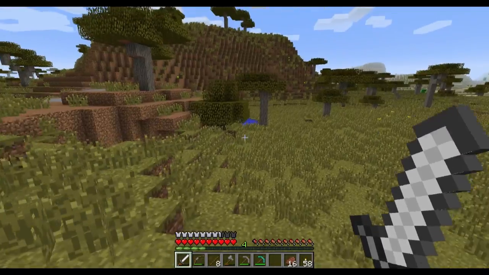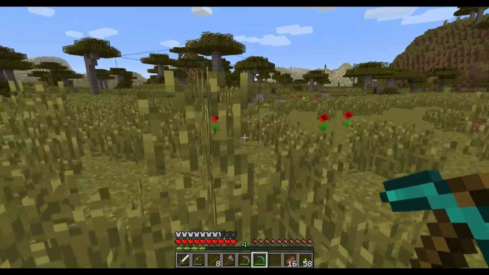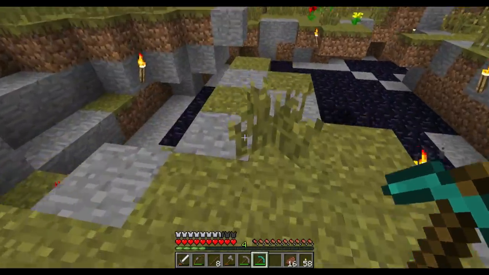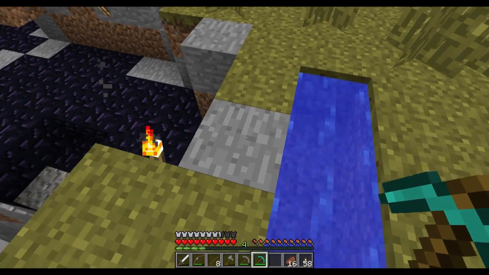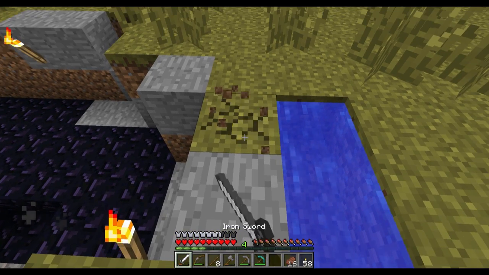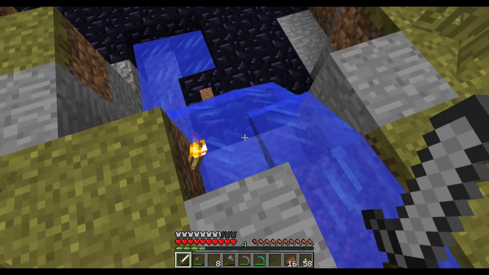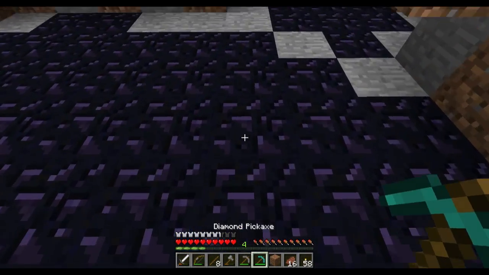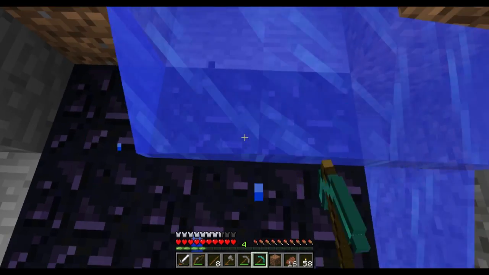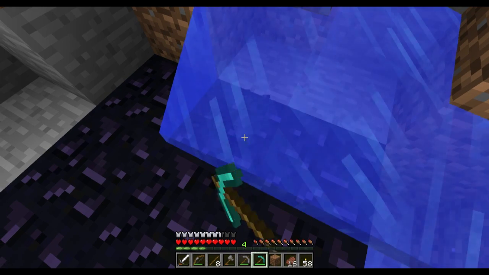Okay, there's my obsidian pit. So let's go dig here. I don't really have any news that I can think of to talk about. Oh, hey, this is an idea. Oh, wait, is that what I wanted? It's not exactly what I wanted, but it works. It works good enough. This will allow me to get obsidian without having to worry about it burning up in lava.